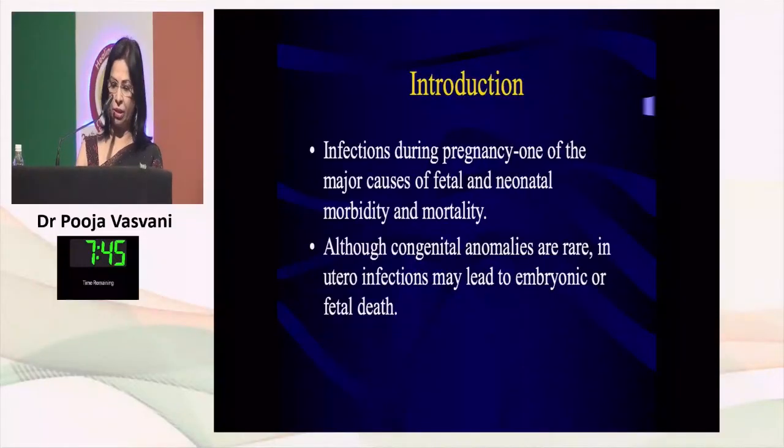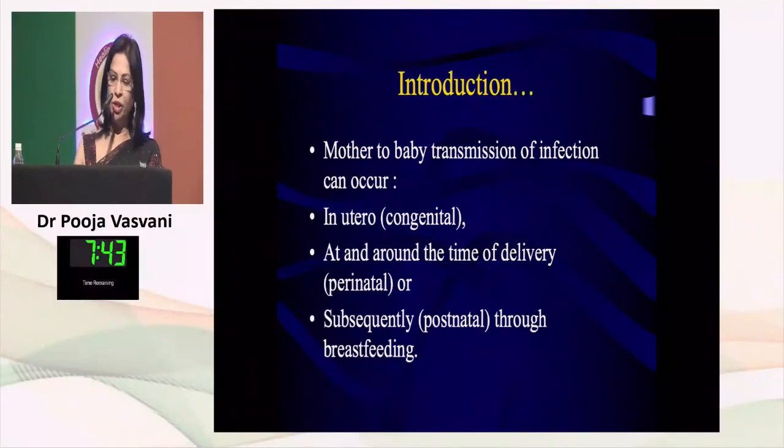Embryonic or fetal death. And as obstetricians, it is our duty to try and prevent those infections and educate the women about the ways they can prevent it. The mother-to-baby transmission of infection can occur in 3 ways: either in utero, or perinatally at or around the time of delivery, or postnatally, also through breastfeeding.